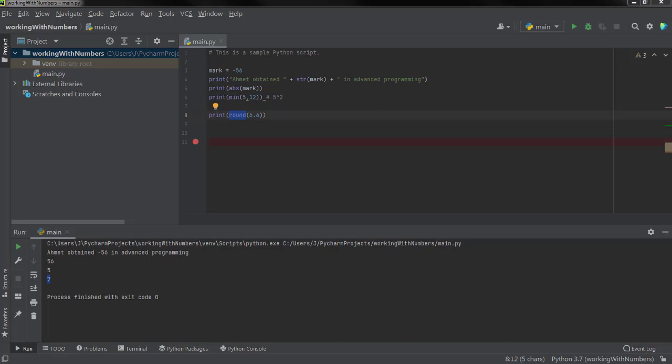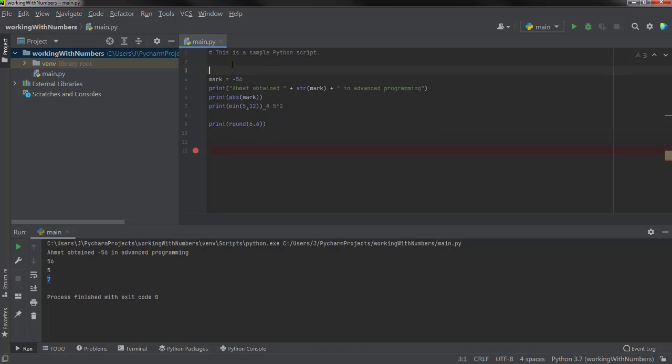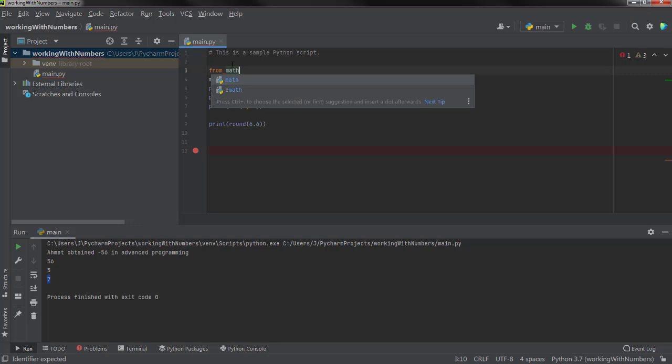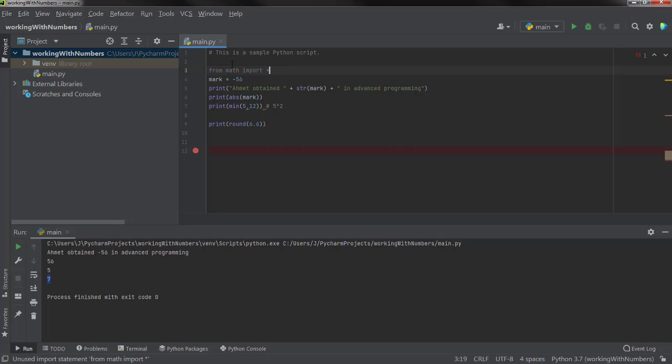So if I want to access these specific math functions, I have to import the Python math module. In Python, you can just write from math import star. Basically what it is going to do is go out to the math functions, and it will grab all of the functions which are inside that math file.